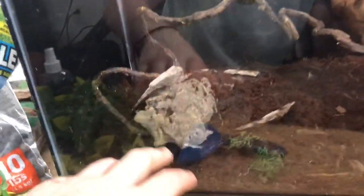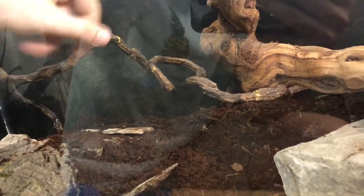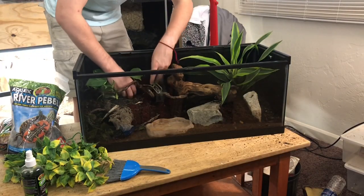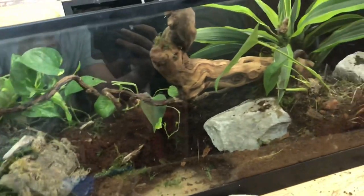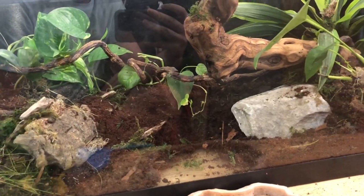The hardscape's in, got the hide over here. This is the perching over here. These vines won't really hold this snake up, but once the plants take off, it'll give them something to hold on to. And now we're just gonna start planting the guy. Alrighty, so we have it planted. Turns out I don't really need to use these fake plants anyways. Give this a month, maybe two at most, and everything finally grows in. This will be really thick and really nice for the Amazon tree boa.